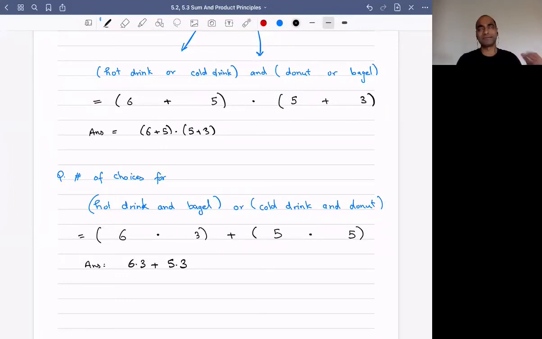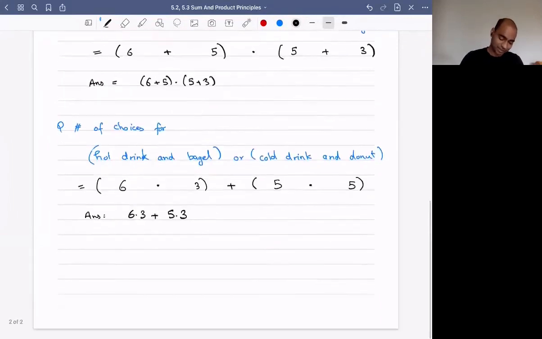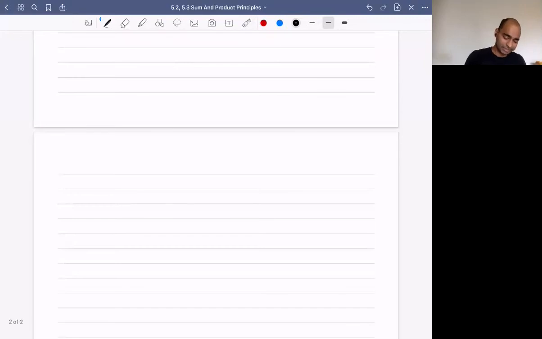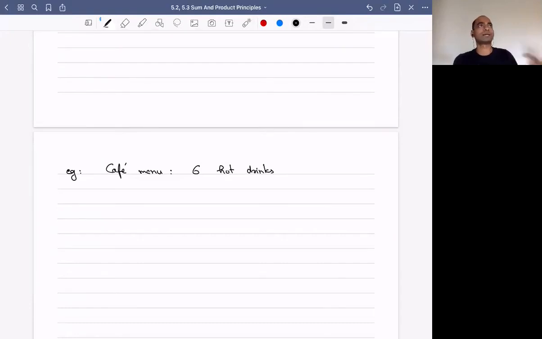Okay, so that's the first level of complication. Then we come to the second level of complication, which is as follows. So again, I'll just do an example. I have the same setup, and let's say I'm looking at only hot drinks. But now I'm going to change the setup. So now suppose I come to the cafe with my friend and we are going to get 2 drinks. I'm going to get 1, my friend is going to get 1. And I want him to choose a drink that is different than mine. Why not? So now my question is, I have to make 2 choices.